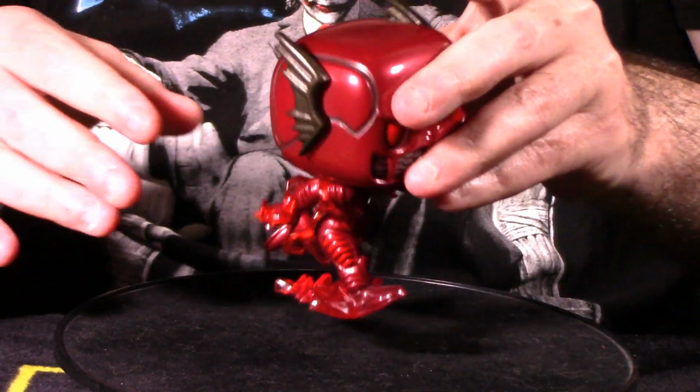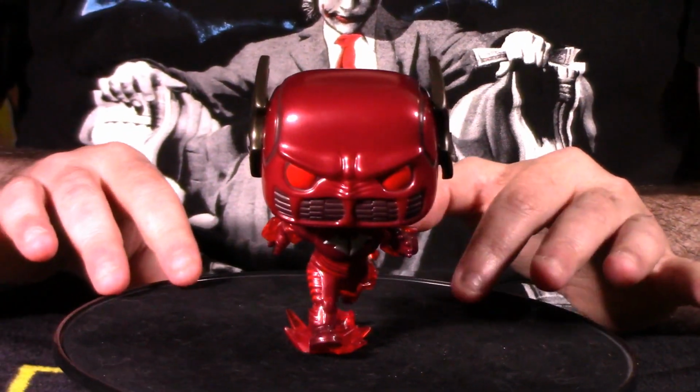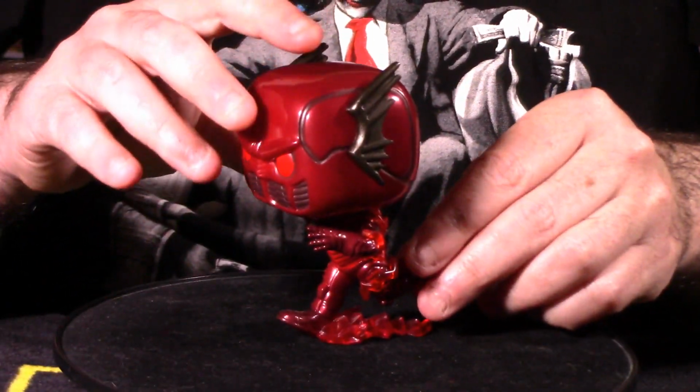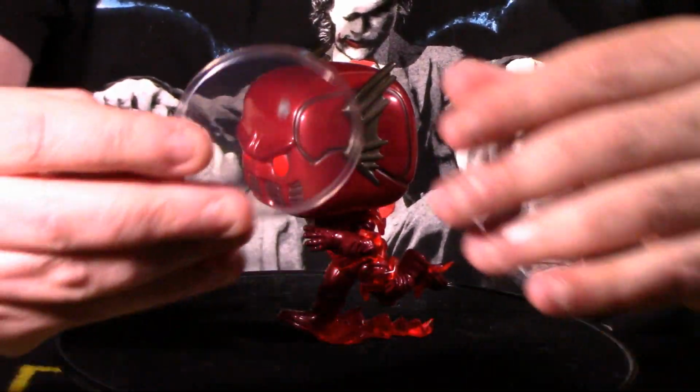Your question you might ask yourself is, can he stand without the figure stand? And the answer is yes, but it's very, very shaky. As you see, he fell right there. If you don't really move the pop, it works. That's why you need this figure stand.